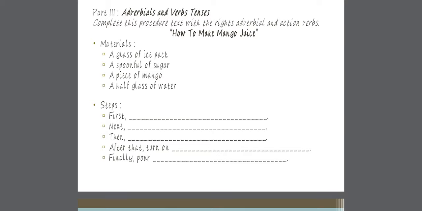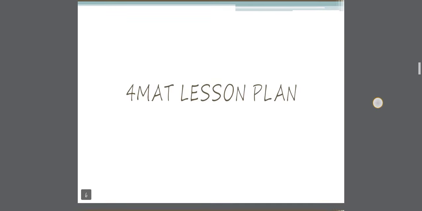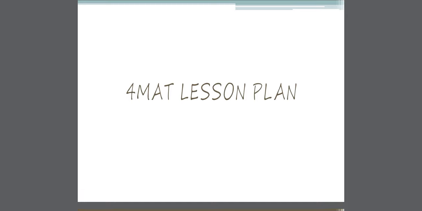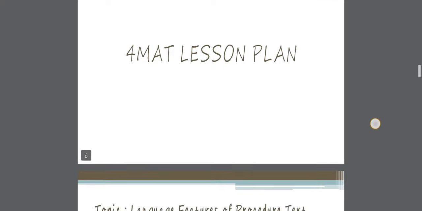So now I will explain my formative lesson plan. The topic is the same, language features of procedure text. Why did I choose to explain my unit test first? It is because I think I have to understand my unit test fully, because I will use one of my unit tests in my formative lesson plan, so that I can explain my formative lesson plan easily.